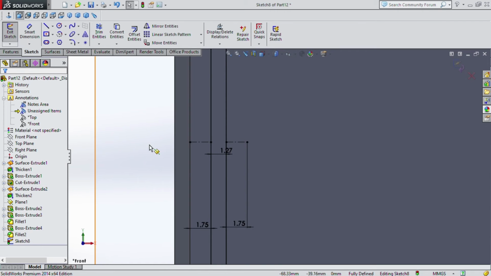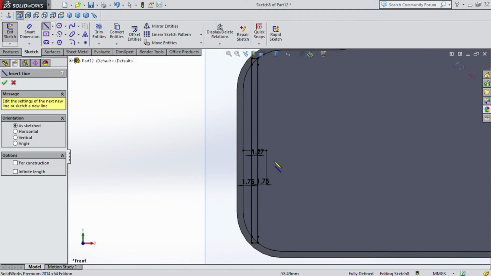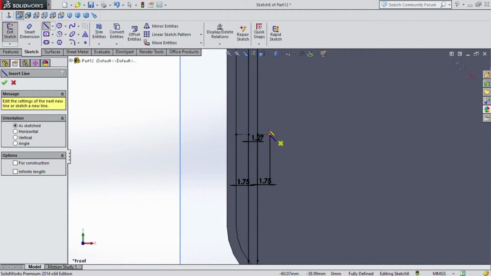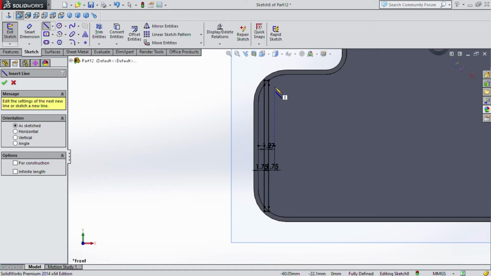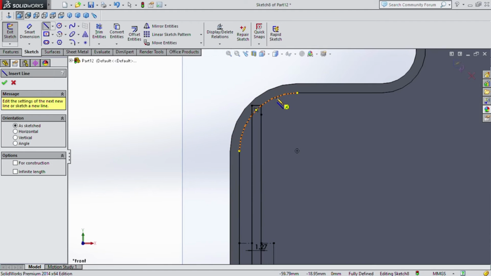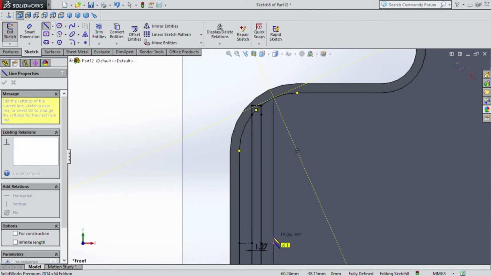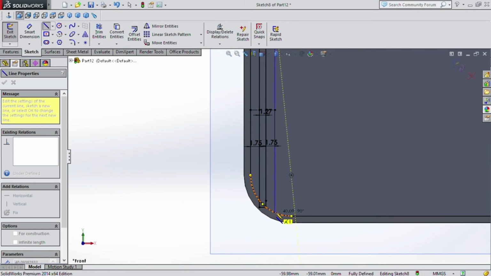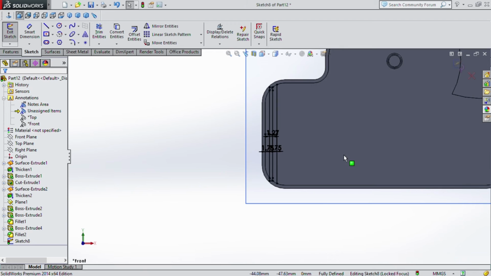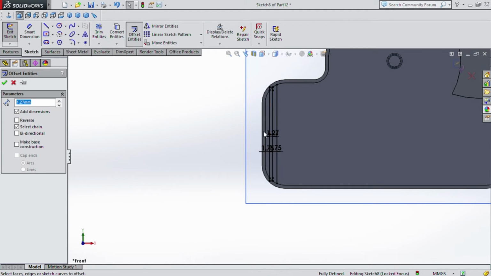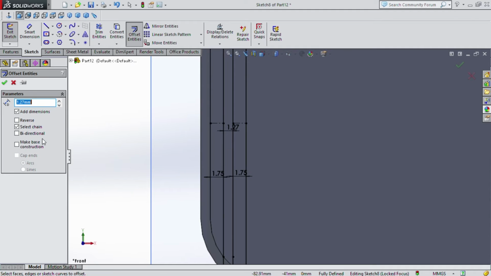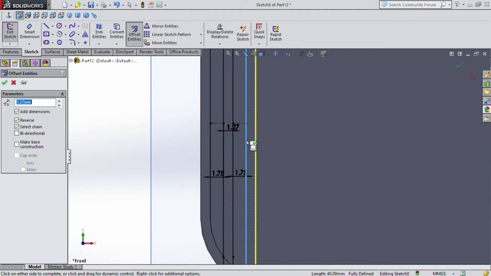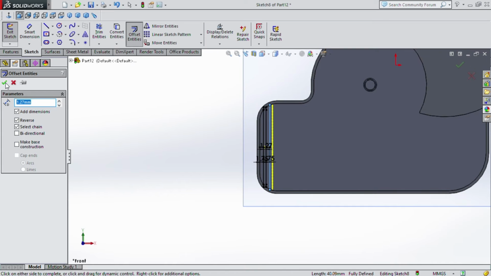Then okay, line, and make sure we drag this relation, drag that relation up to there, zoom out, and make sure that relation is maintained up to there once more. Right click and select offset entities once again, select reverse, select this line. Okay, there we have it.